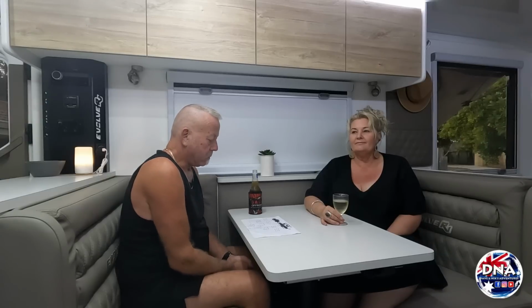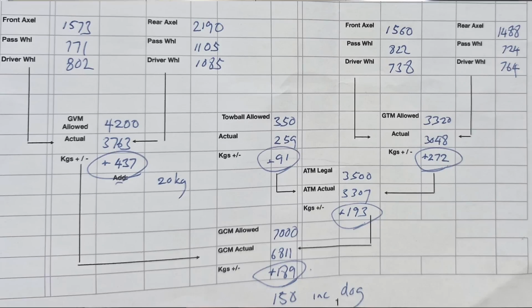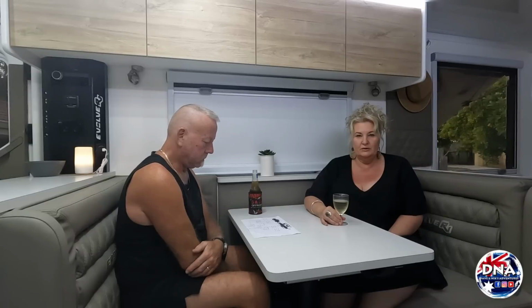So the limiting factor for us is the GCM. We've got a GCM of 7 tonne. Our actual GCM was 6,811. So we're 189 kilos under our GCM. If you take Indee into that, it's neither here nor there. So we're still under. We've really got about 150 kilos to play with. Which is not really a lot in the scheme of things if you're wanting to stay off grid for longer, or you're wanting that extra fuel to go further. So it's either take more water or have fewer showers.